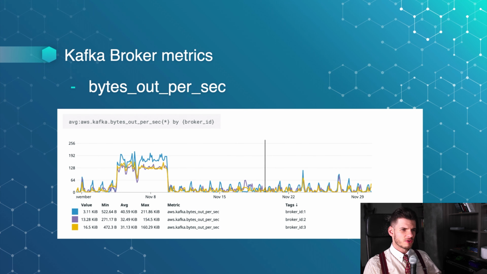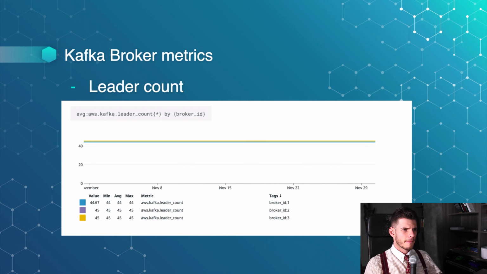And the counterpart metric for the consumers, bytes out per second. If something is getting published and this goes to 0, then there is a problem. Funny enough, there is no messages out per second, as this is how things work internally in Kafka. Leader count metric is important to watch out for to make sure that the distribution of the partitions is even between brokers.